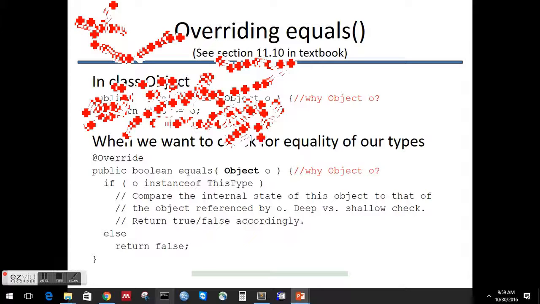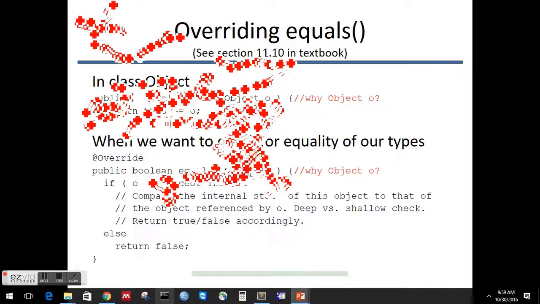So when we write a class and we want to implement the equals method, number one is that in general 99.99% of the time we are trying to override the equals method. This means the prototype of your equals method has to take an Object reference, because you are overriding the one that you get from Object. And this method should return a boolean, either true or false. If the calling object is exactly the same, which means it has the same data as the object that is passed in, then you return true, or else you return false. But there is a problem, right? Because an object reference O can point to any object.